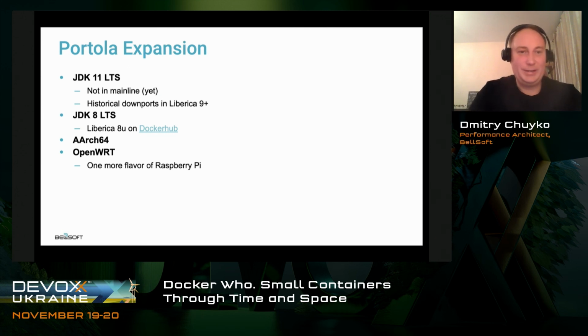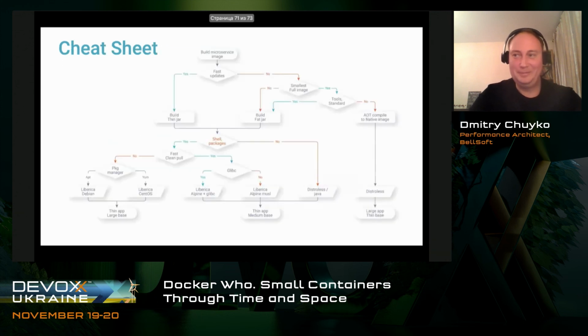Don't forget that x86 is not the only platform. There's also 64-bit ARM, and musl is a foundation not just for Alpine Linux, but for example, OpenWRT by default now uses musl for a few years probably. So you can use that JDK and such an operating system for your embedded devices or for your small environments. That's very interesting. I will have many more things to say on that, but not just for now.